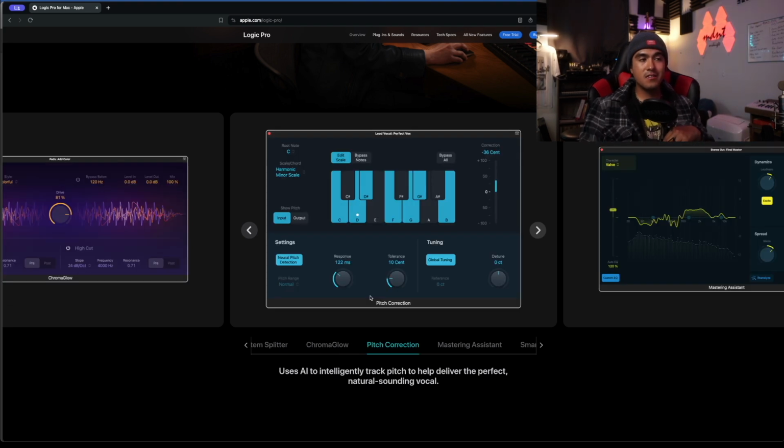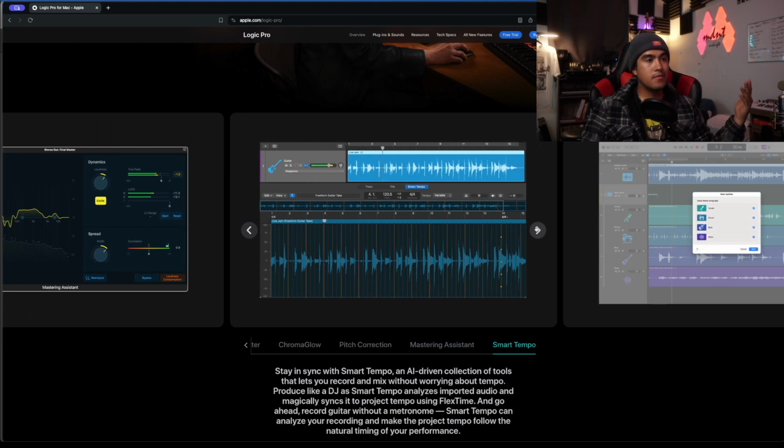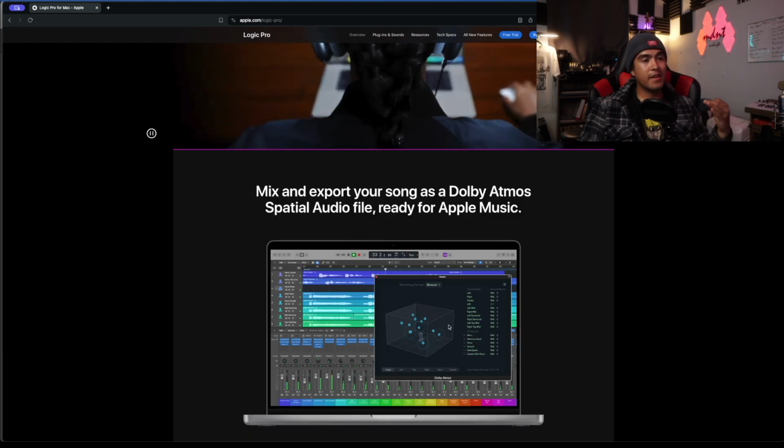Pitch correction got a new update as well. It uses AI to intelligently... Okay, I'm not the one to be reading this, but a mastering assistant got some updates too. Love it. Smart Tempo, some Dolby Atmos stuff. That looks pretty dope, not gonna lie. Let's hop on Logic and see how these stems work.